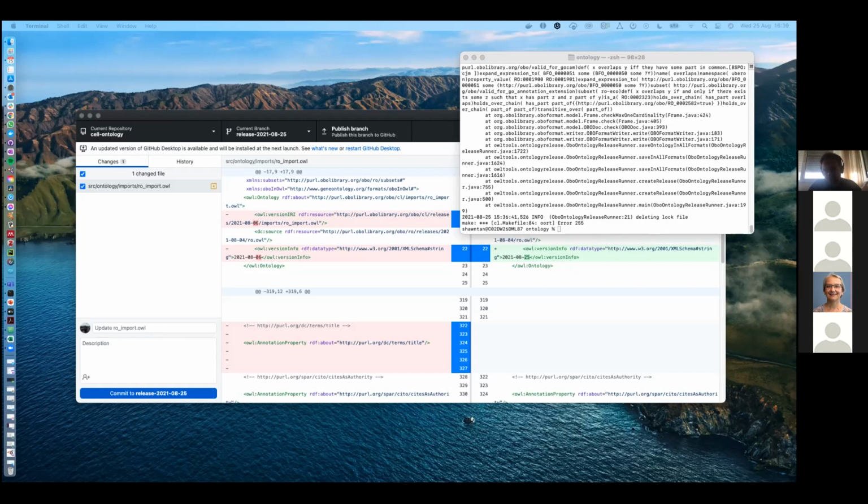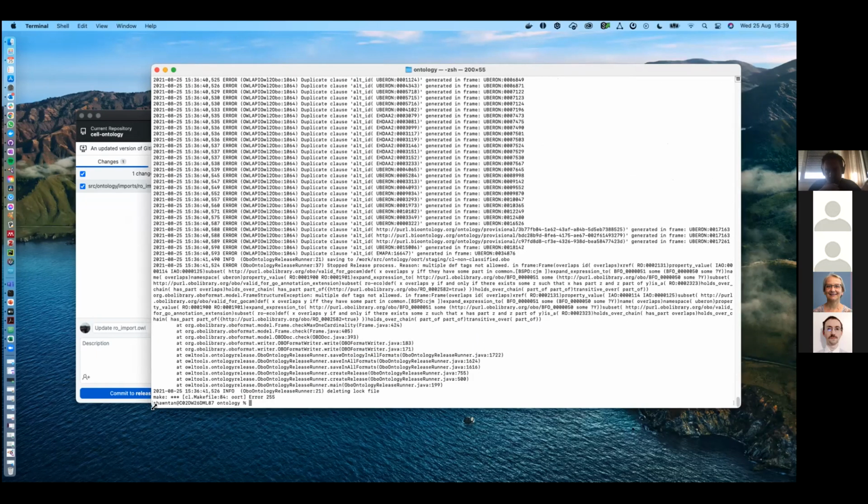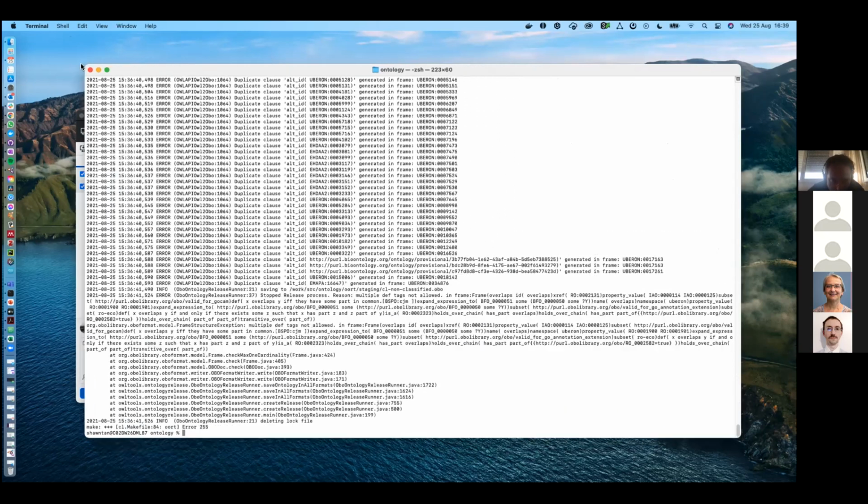Can you make the window a bit bigger? Yeah. So there is something, one moment, multiple definitions, yeah, that's it. One term has multiple definitions.